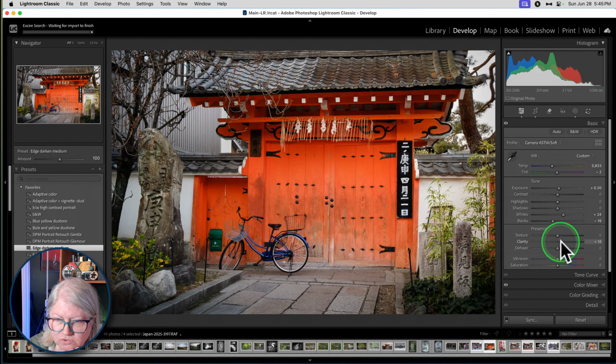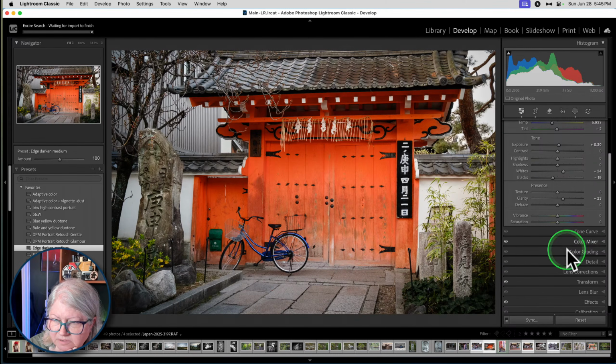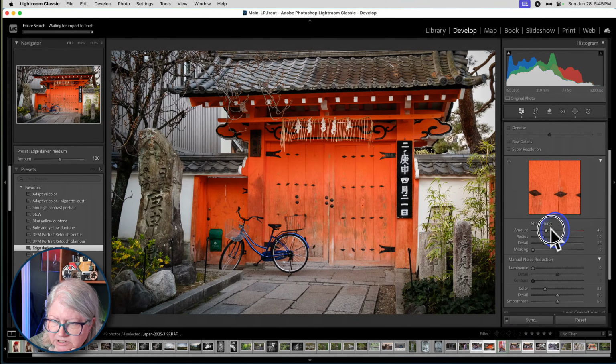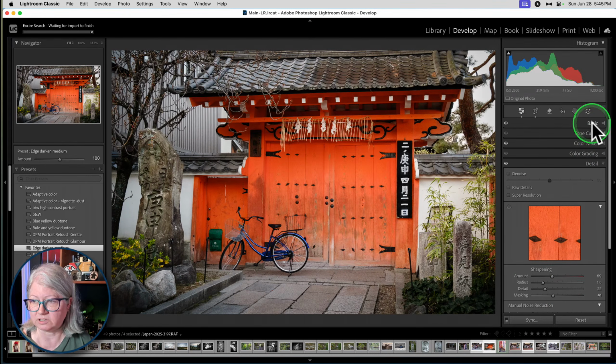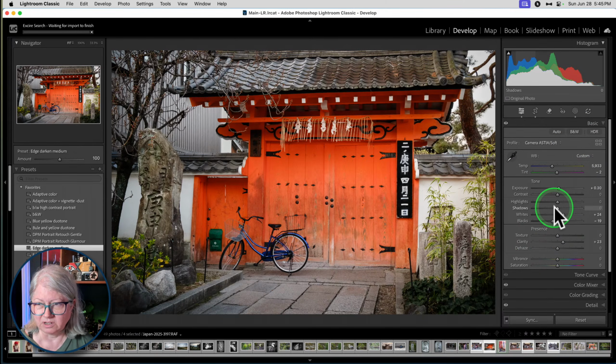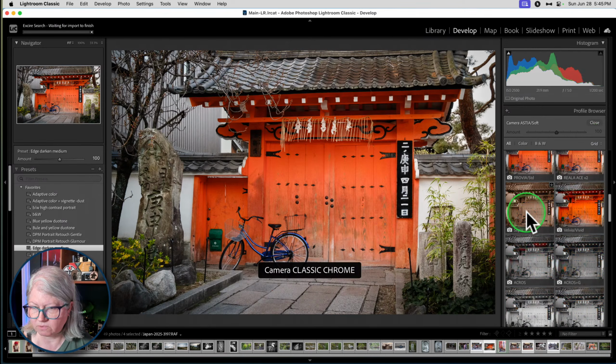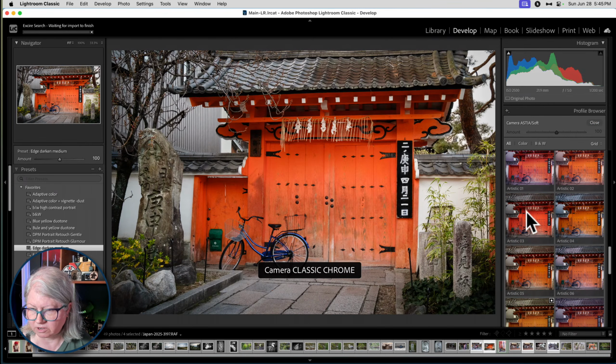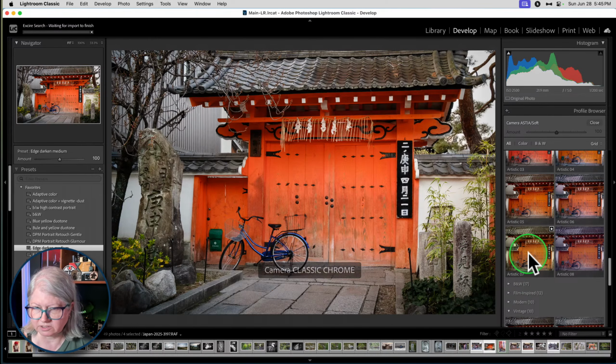I want to add like some grunge or something. And again, I'm not super excited about what Lightroom does in those areas, so I would probably take it to Luminar to do that. I can add some sharpness here, but I don't have the option of medium details and things like that that I do in Luminar. So I would use the details panel in Luminar and probably add like a LUT, right? So I'm going to go back to that artistic one that I had before. Where are we? Artistic 7. Let's go back to that one.